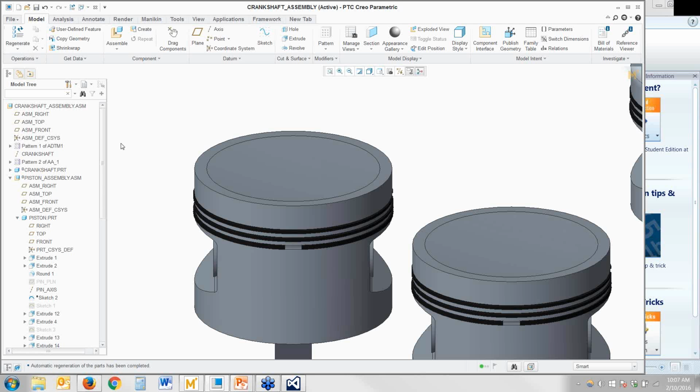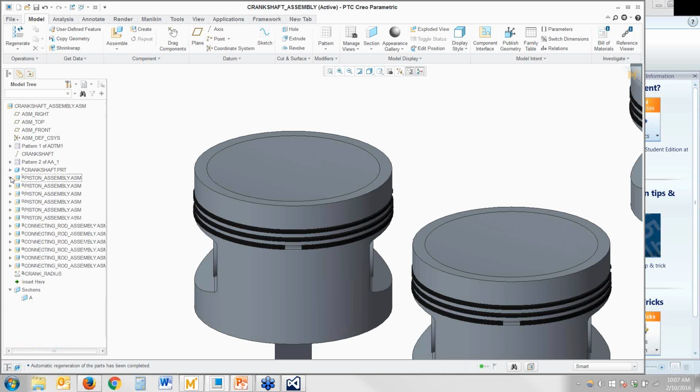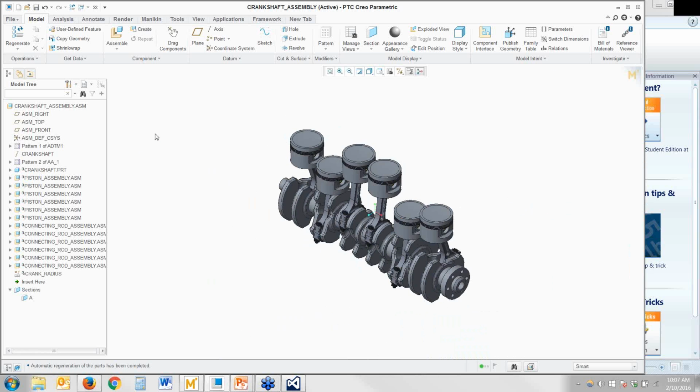And the other benefit to this as well is that this model is patterned basically 6 times. Changing it on one piston basically updates it on every other piston in the Creo model. And now the beauty of this is, now we have a Creo assembly and a Mathcad worksheet that both work together to maximize that particular calculation.